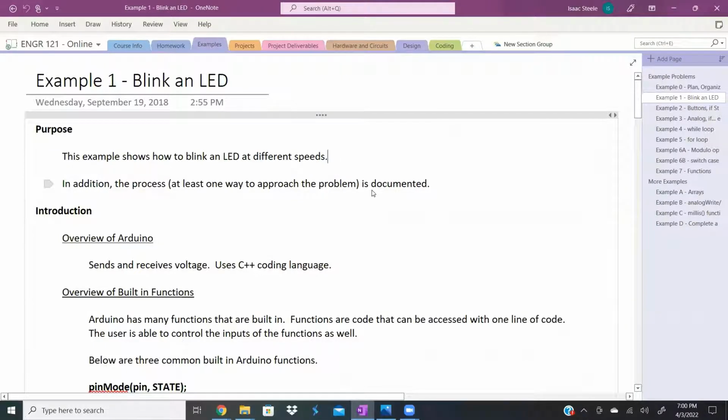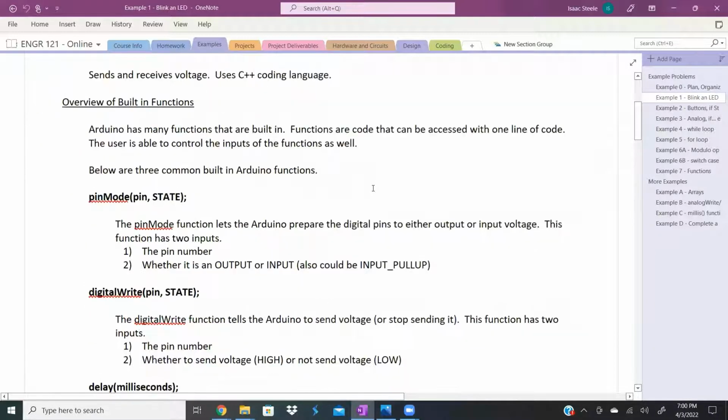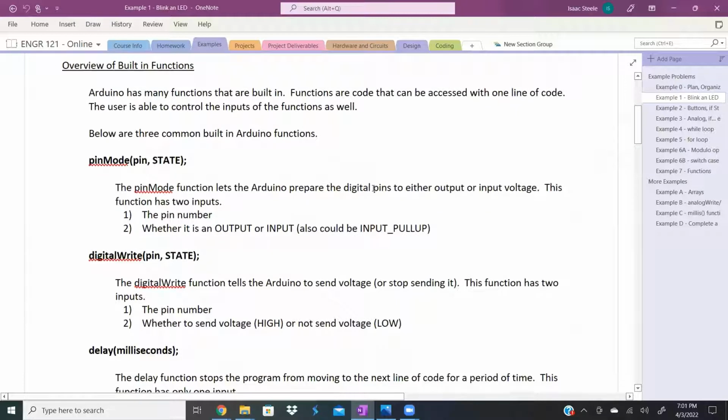So I guess the main thing that I want to cover before we start is there are going to be a couple built-in functions that we're going to use. Functions are blocks of code that are already written that all we have to do is call upon them to work.